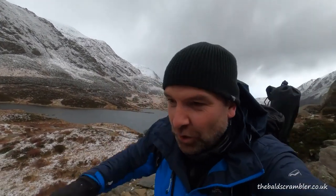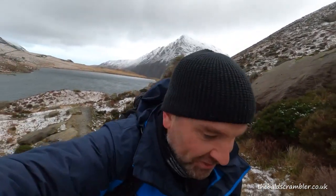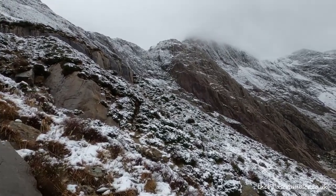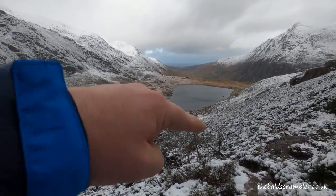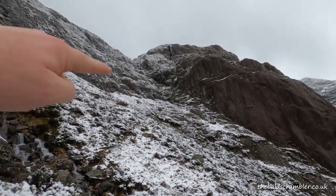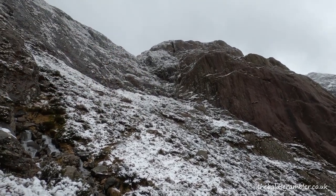Anyway, let's get on, less talking, less panning the camera around, taking beautiful photographs. I'm not here for that. We're here to get a scramble knocked out today before the weather turns, so let's just crack on. Now, that's where I've come so far, just from the neck of the lake. Made my way up, and see the gully now, literally going up there and then behind onto Senior's Ridge.